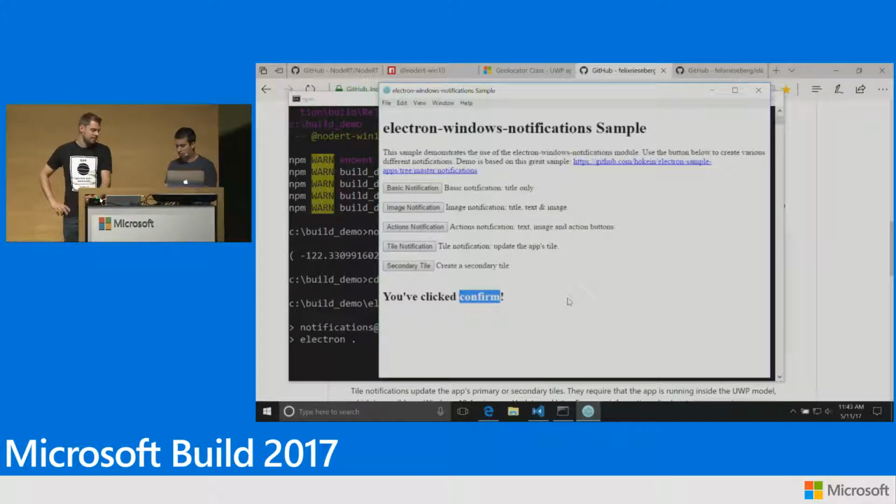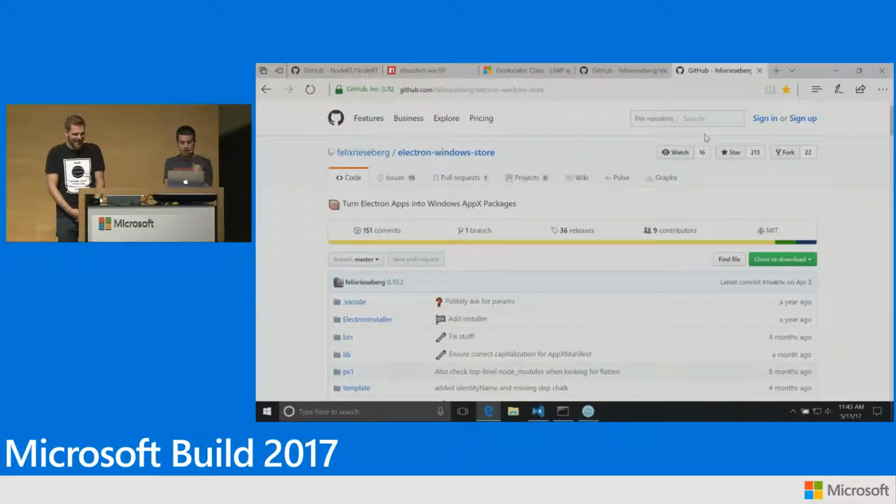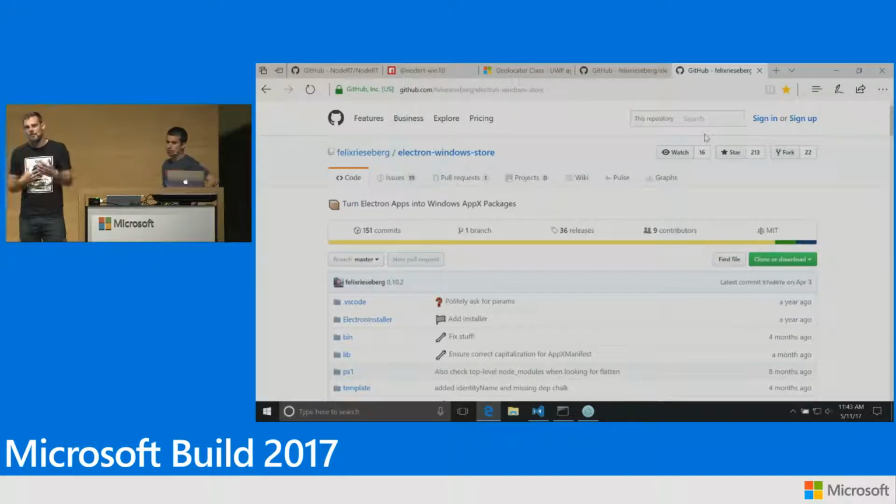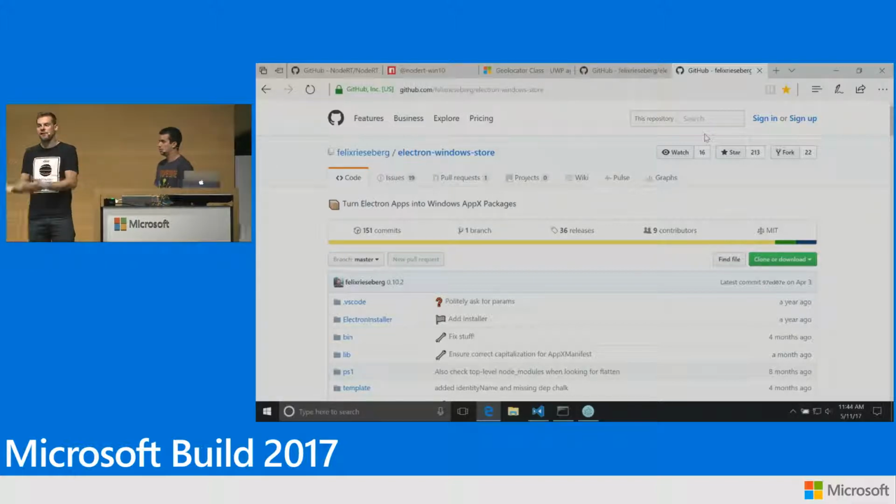And another thing that I want to say before we move on is that there's also this pretty cool project that Felix did, if you want to talk about it, about running Electron from the Windows Store. So you can do the full thing. At the keynote today, we briefly talked about Centennial and the desktop bridge. The notion here is that if you want to build one binary that runs across all Windows platforms, because for us, we care about all our customers, right? I care about my Windows 7 customers just as much as about Windows 10 customers.